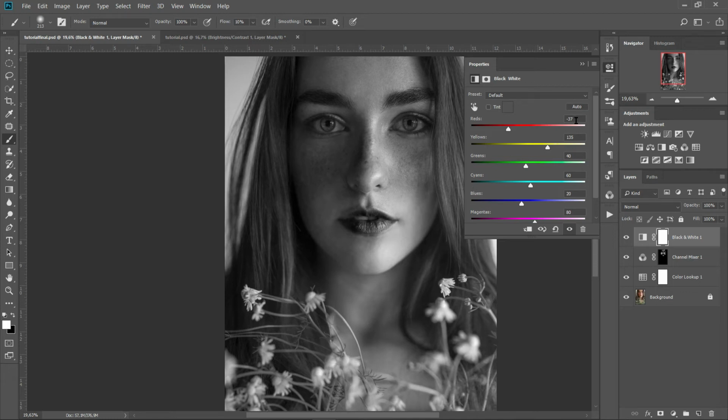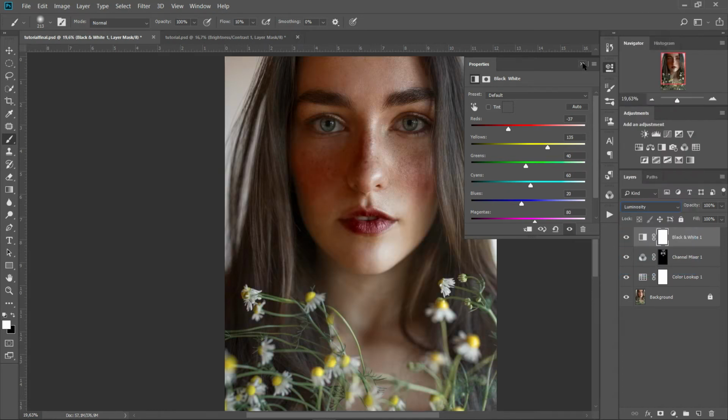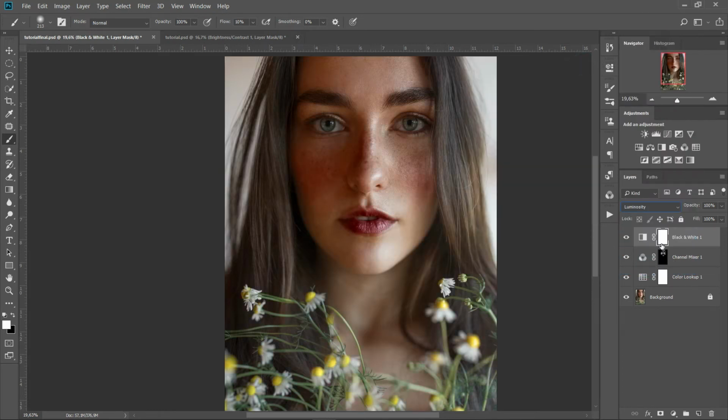So minus 37 on reds and 135 on yellows. And choose your blending mode again on luminosity. Let's invert the layer mask. And with the Channel Mixer, I painted with a big brush all over the face where the freckles are.